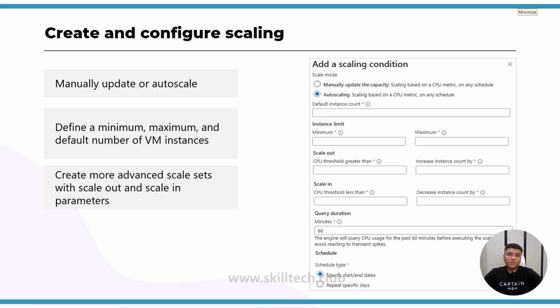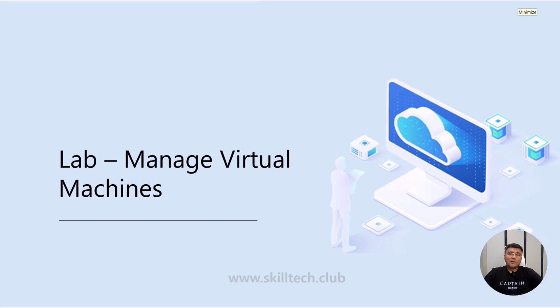Along with this kind of auto scaling configuration, you can also go for a service known as Virtual Machine Scale Set. Remember guys, Virtual Machine Scale Set is a separate service which allows you to create multiple instances of virtual machines in one shot. It's one of the most powerful services of Azure, where you can actually create hundreds of virtual machines in one shot. With this, we are done with this particular module, and that means it's time to go on to the next lab, which is lab number 8.